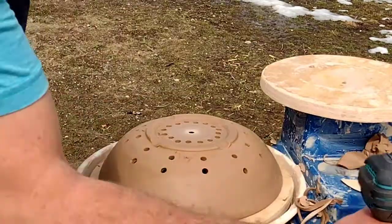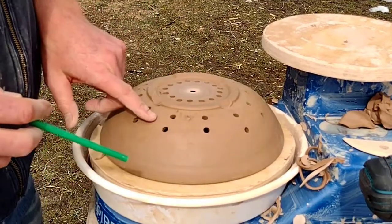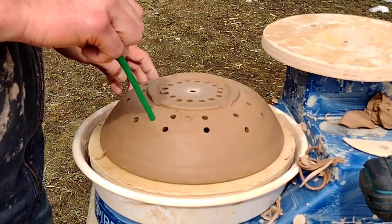Okay, so that's how you do it with the drill bit. You can also do it with a straw. Especially, so it's a little softer here. And this works better in softer clay. So you kind of have your pick. And I'm just going to kind of continue with this pattern.